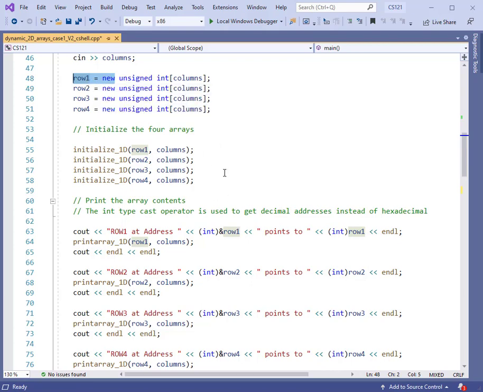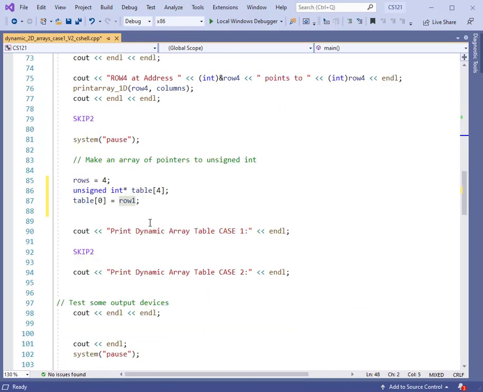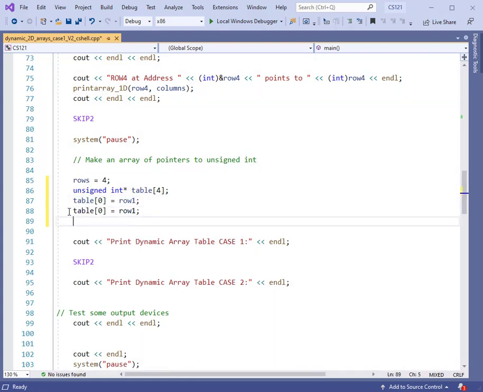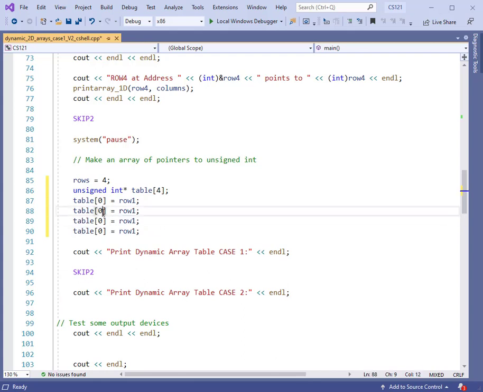So row 1, sure enough, is a pointer to an unsigned integer. We're going to save that as an element of this table, which is a table containing pointers to unsigned integers. Okay, let's copy and paste. We'll do the other 3, so we'll set these indices, table 1, table 2, and table 3.